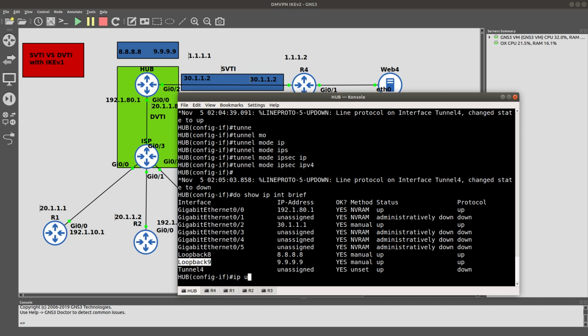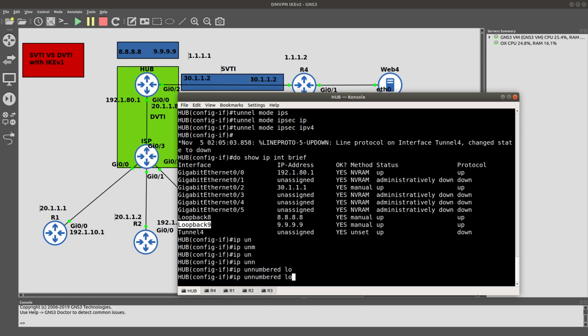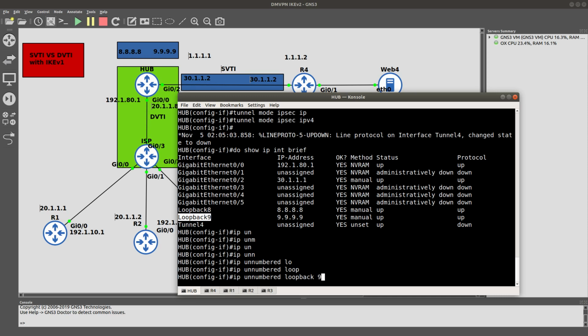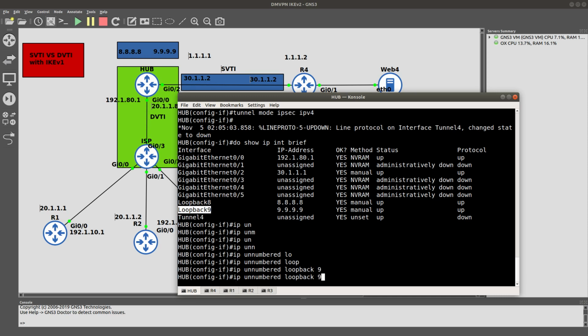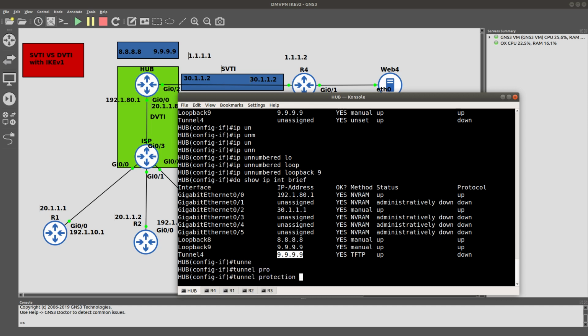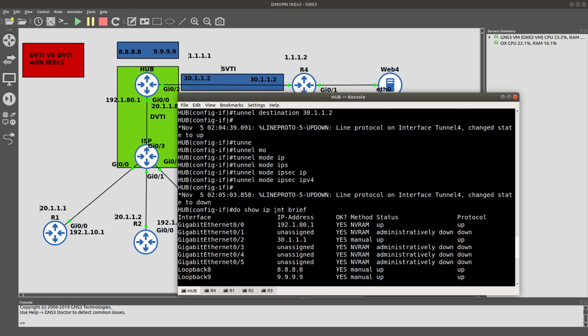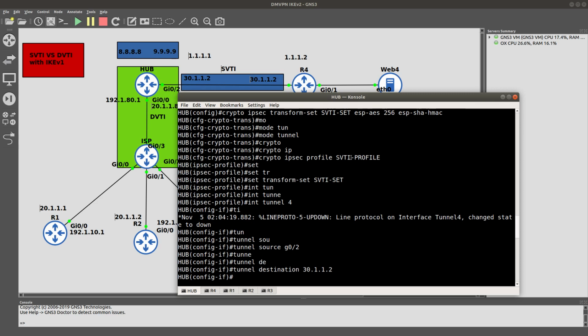So we need to do ip unnumbered, and we are going to say that we're using the loopback 9 IP address. So now if we do show ip interface brief, you're going to see that tunnel 4 is borrowing loopback 9's IP address, 9.9.9.9. Okay. After that is done, you need to add the tunnel protection. We are using the IPsec profile, and that IPsec profile that we created was called SVTI profile.